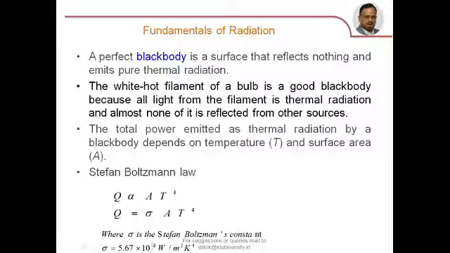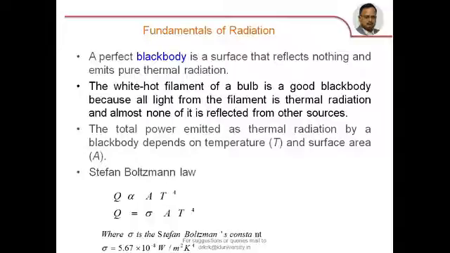Because the value of sigma is very low, in the order of 10 power minus 8, unless the body temperature is very high, we do not experience the radiation heat. Only from objects at high temperature can our body feel the emitted energy. For example, if you sit before an ordinary light, you don't feel any radiation, but if you sit before a 500 watt floodlight, after some time you can feel the radiant energy coming from the bulb filament and falling on your body.